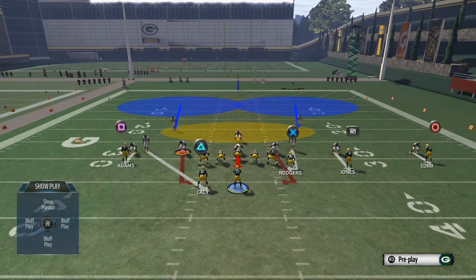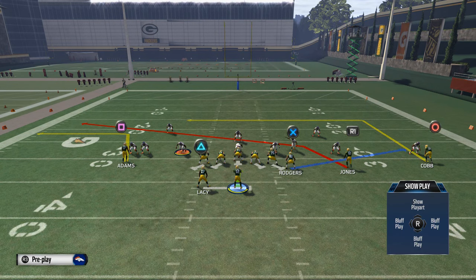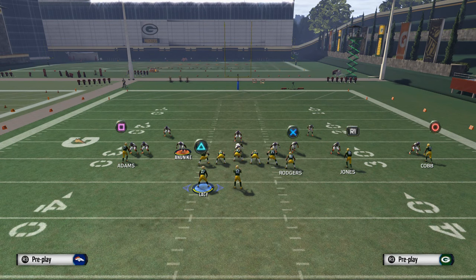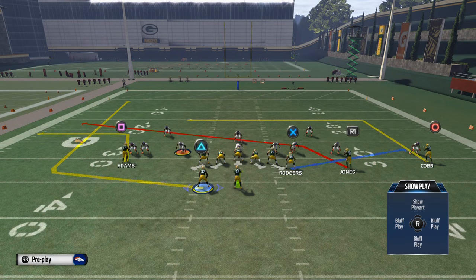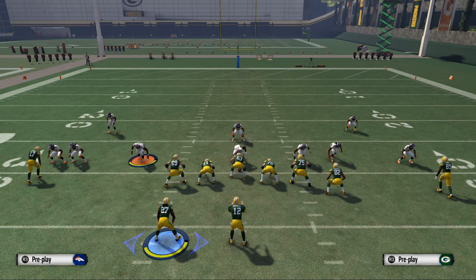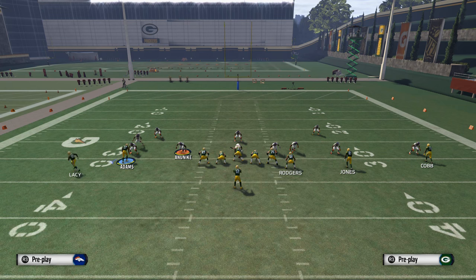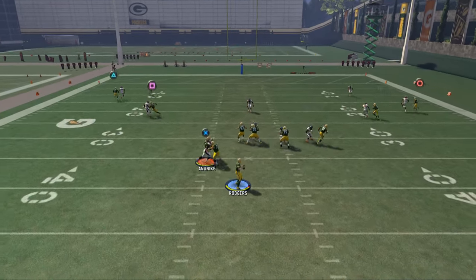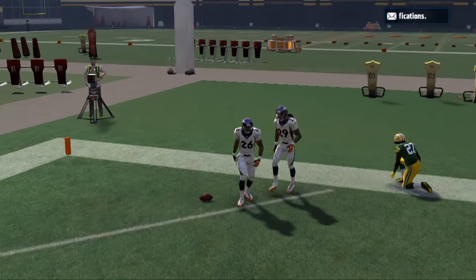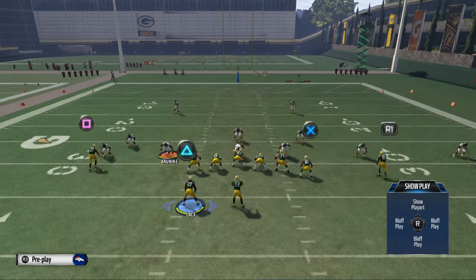Quarters two man right — everybody runs this. If you beat them on blitz they're going to run quarters two man right. What we want to do here is place Eddie Lacy on a wheel route. Then if they're in this press alignment, we're going to motion him to the left side of the screen and snap it right before he sets. What you'll see is it gets him a nice step — a one on one at that corner even though the safety is there. If you have a guy like a Theo Riddick or someone like that, this play becomes really good.